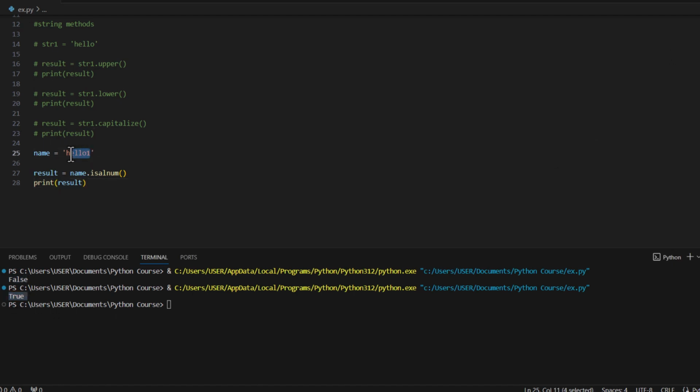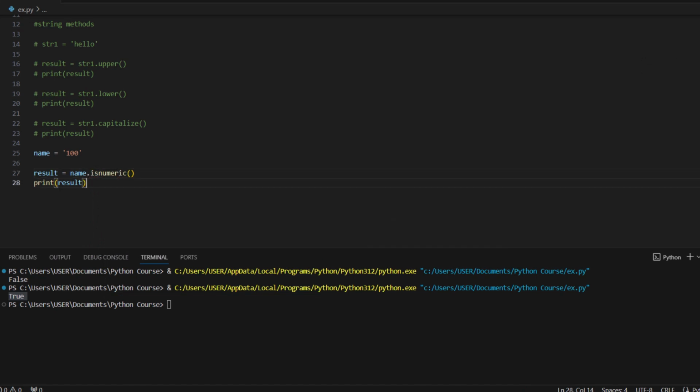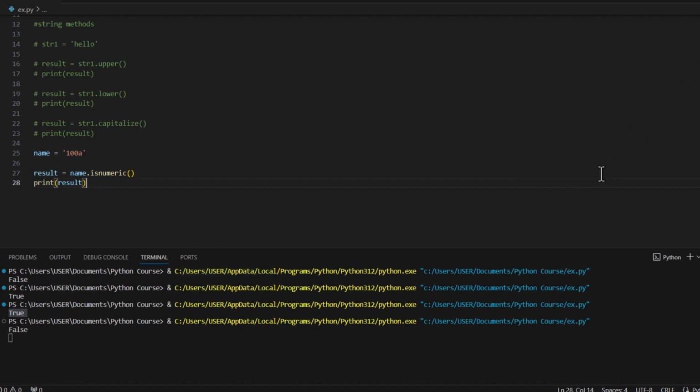If I replace this hello1 with, let's say, 100, this is still a string inasmuch as it contains numbers. If I want to confirm whether it is composed of numeric characters, I can use dot isnumeric, so that if I run this program, it's going to give me true because it is made up of numbers. But if I introduce an alphabet here, let's say 100A, and run this program, it's going to give me false.